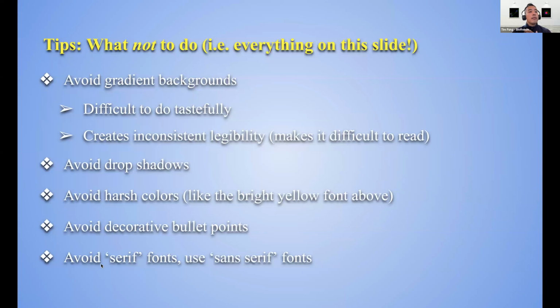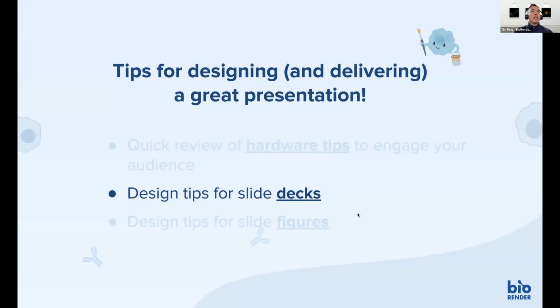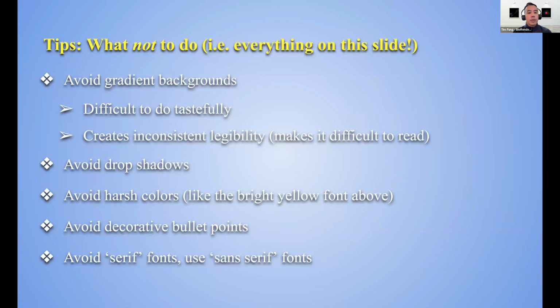And lastly, we just want to avoid serif fonts. These are all the fonts that have that little flourish at the end. Things like Times New Roman, for example, that's a serif font. And then we want to instead focus on using sans serif fonts like Arial, Calibri. These come off cleaner when you present your slides. And even just comparing this slide here to the previous slide that we're looking at, right away you can see the difference between the two, to just give you an idea of how far creating clear slides can make your content more approachable and easier to engage with.